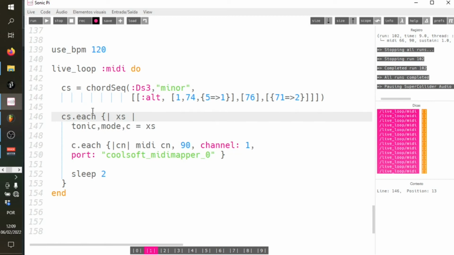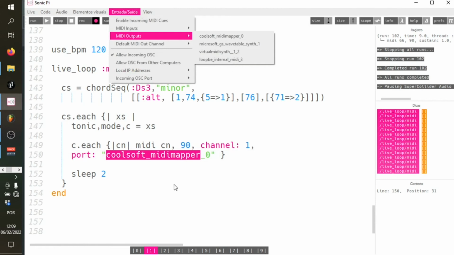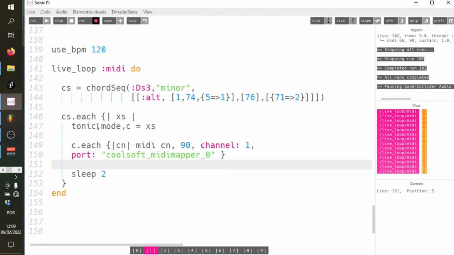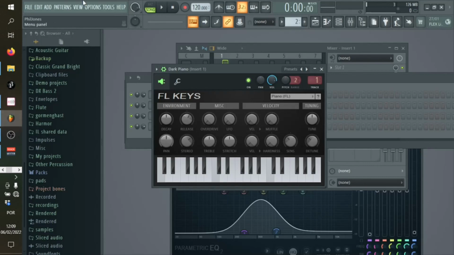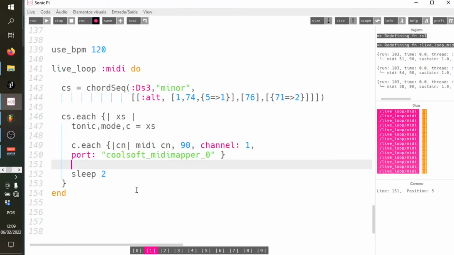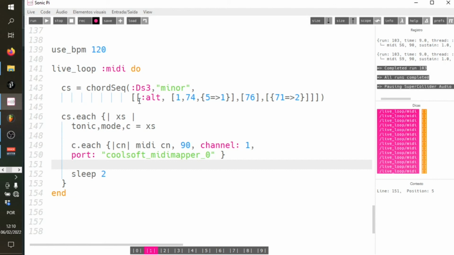But in Sonic Pi, you can't now put in LoopBe internal MIDI for the output. Now I've installed that Virtual Synth and that MIDI Mapper, it seems like I need to use that as part of the routing to get MIDI out of Sonic Pi and into FL Studio. But finally it does work. So at least I've solved the problem, and I hope that might help some of you who are following along with some of the stuff I'm experimenting with here, because it is a huge frustration to work with music on computers.